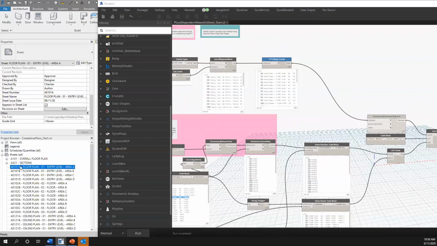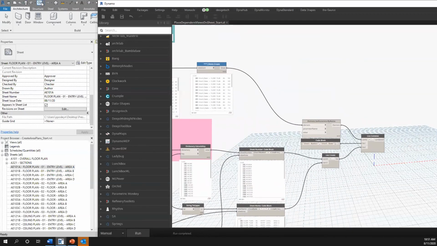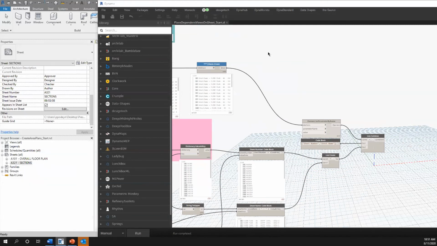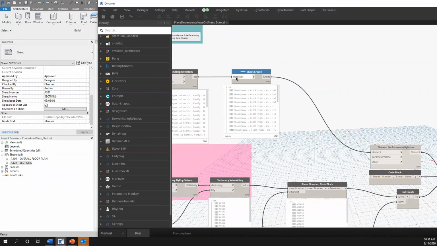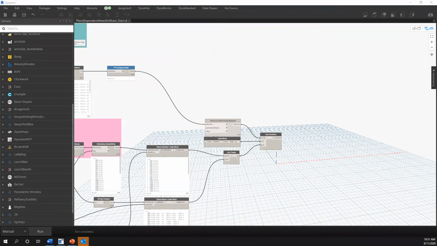We just need to now start placing views onto sheets. So this is another workflow where you're going to want to undo quite a bit. So I'm going to go ahead and undo all of that information there. I'm actually going to disconnect the input from the sheet create node to clear those values. So it's left as function, right? There's nothing going into it, it's cleared. And so what we want to do now is start placing views onto sheets.